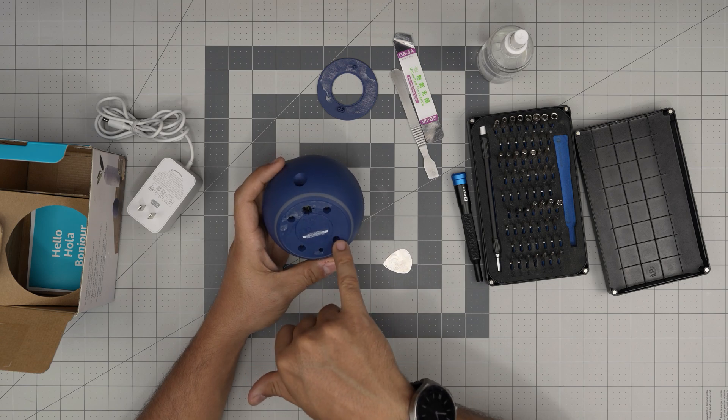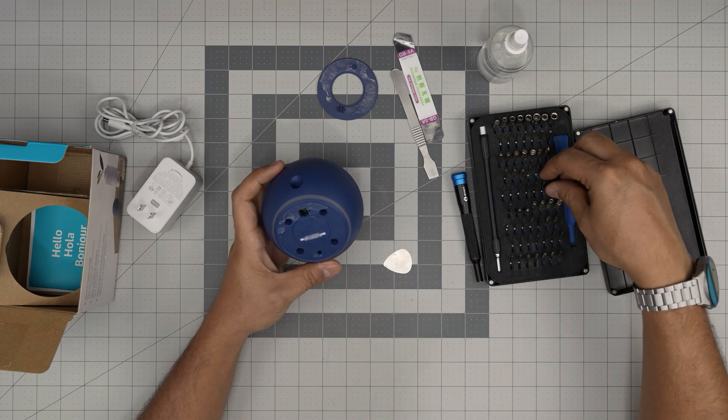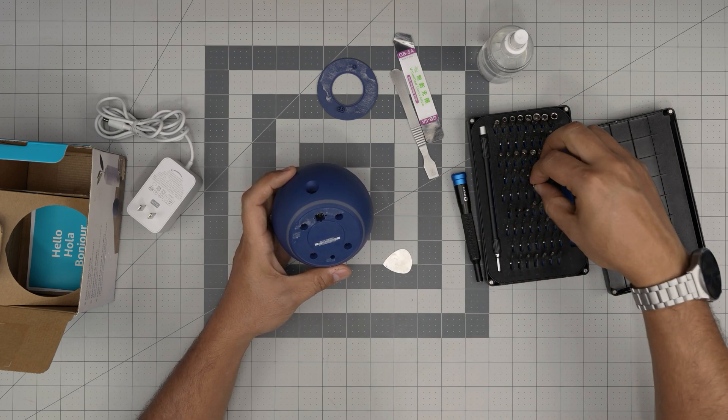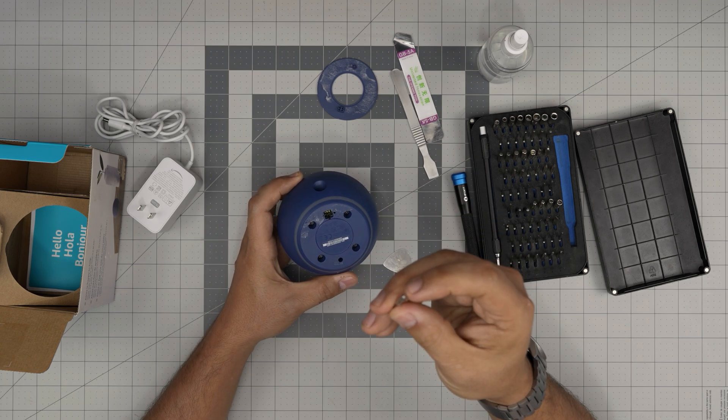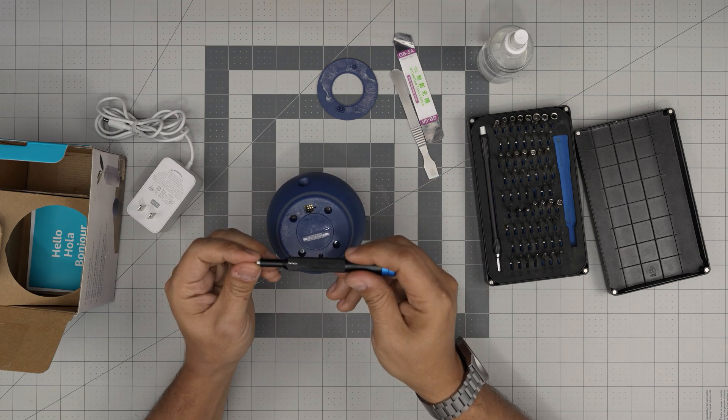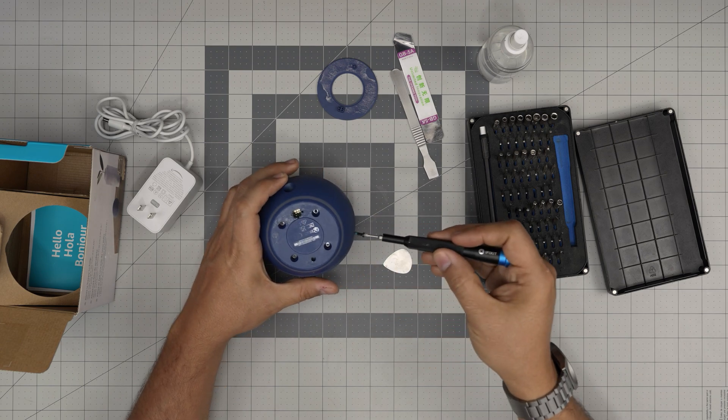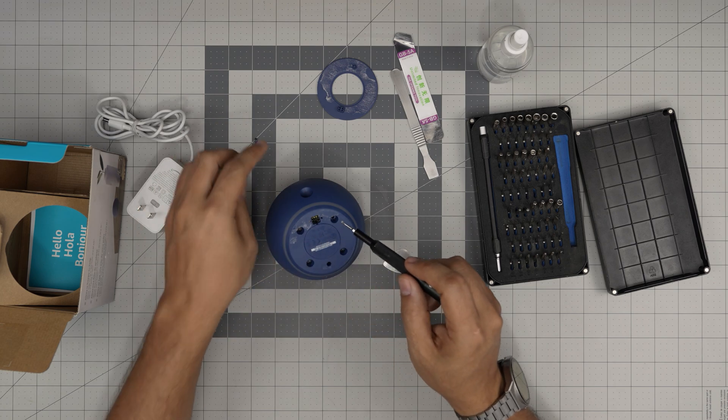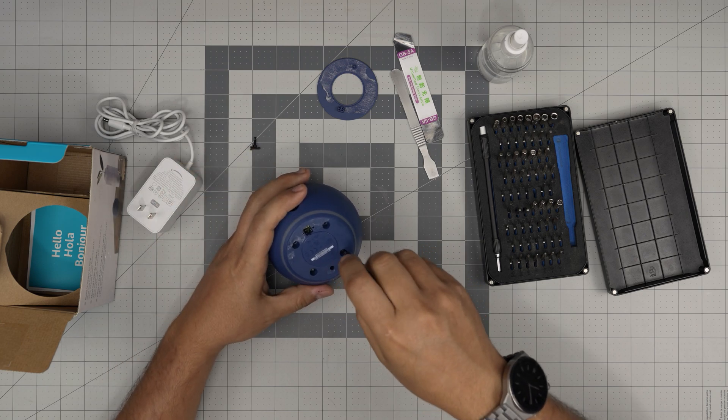Once we remove this one, we can see we are greeted with four screws. These are torque screws, let's see which one they are. These are torque number six, so you're going to grab your torque screwdriver number six and remove these four screws. These are metallic threads, so that means it's touching and grabbing from some metal base.